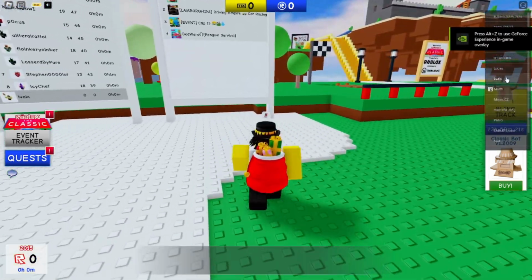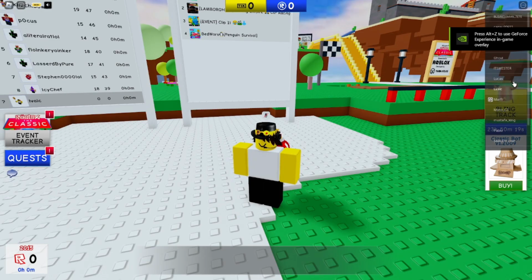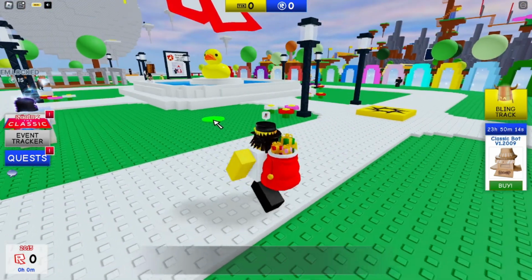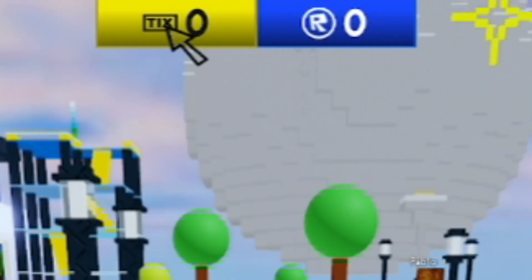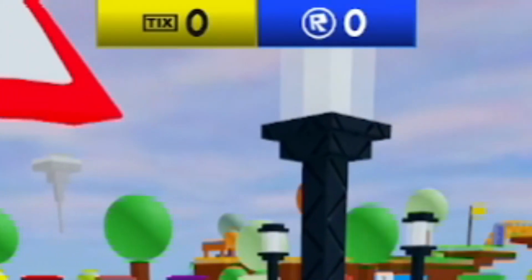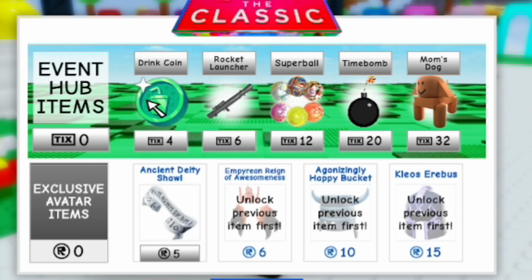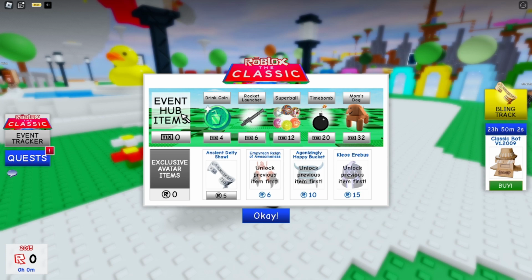I like that. Too bad they didn't bother on making the leaderboard old school, you know. But yeah, at least we have something. And we also have tix right here. Look at that. Tix are back, everybody. And Robux as well. Anyways, event tracker. Here we go. We have the things. So we have event hub items and exclusive items.